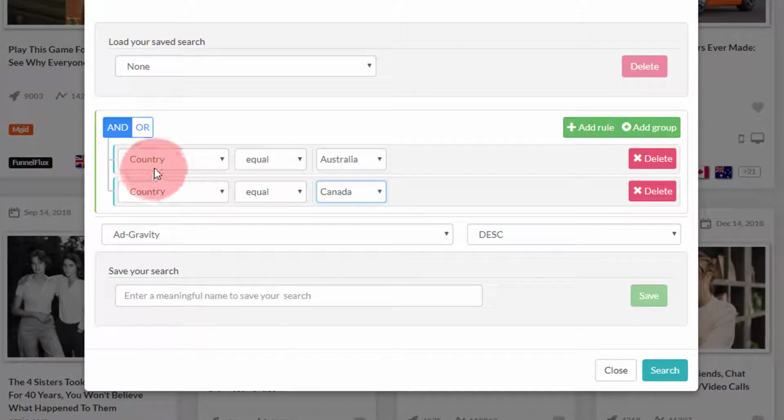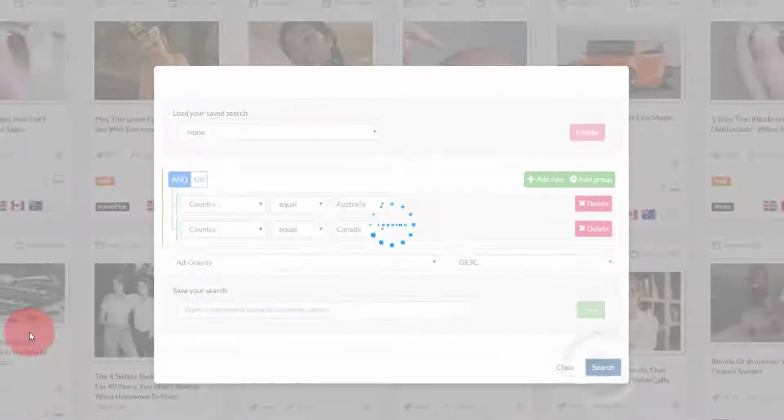So now we have two different rules here. The first rule says country equals Australia. The second rule says country equals Canada. If you look at the blue box right here, it has the word AND highlighted. What does that mean? Let's look at the results to find out.